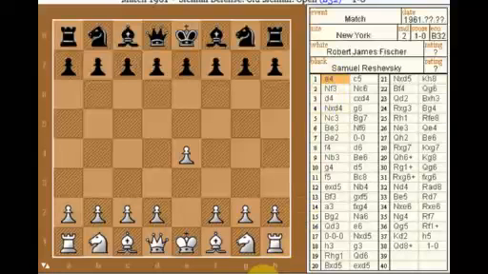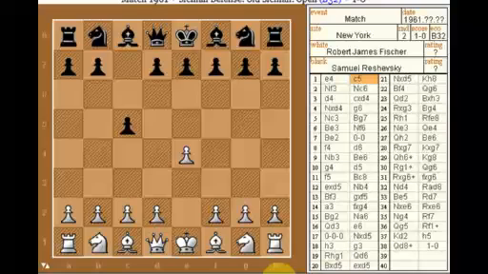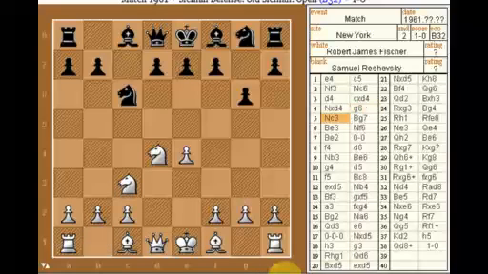So Fischer was white in the match of 1961. Sicilian defence, slow enough. Knight f3, possibly the best move by test as well. So he plays d4, and have we got a Sicilian? No, we've got an accelerated dragon, g6. So Fischer plays knight c3, and on to bishop g7.